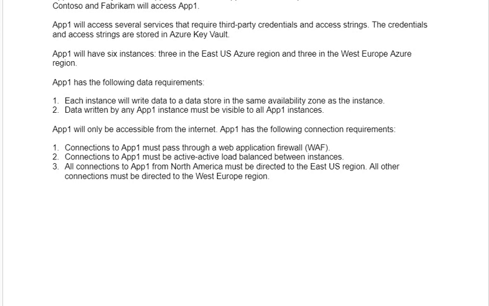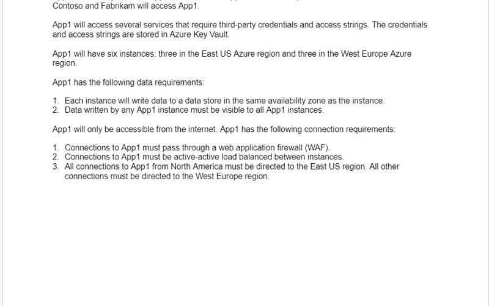App 1 has the following data requirements. First, each instance will write data to a data store in the same availability zone as the instance. Second, data returned by any App 1 instance must be visible to all App 1 instances. App 1 will only be accessible from the Internet. App 1 has the following connection requirements.